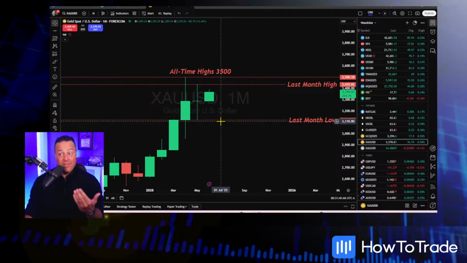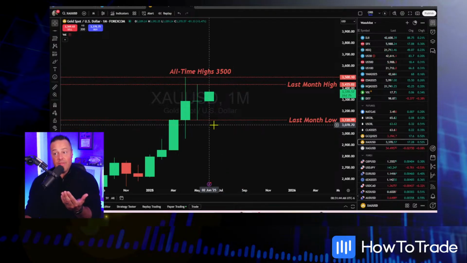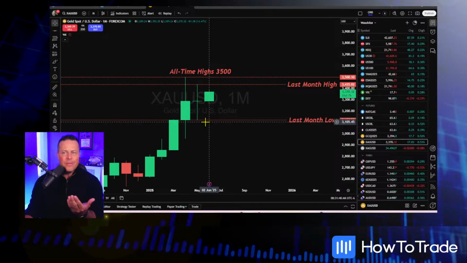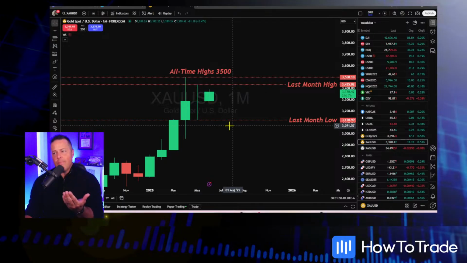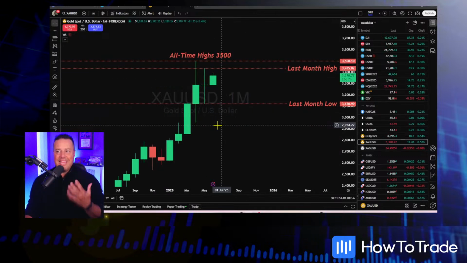You could play the washout down here. I kind of want to play the washout to the bear, to be honest with you. That will be absolute carnage under there. The bulls will absolutely get shredded. They'll get squeezed out of the game, and then the market will probably base and then head higher. We're still very bullish for gold. This key number scenario is one of the best I've seen in a long time. One of the best I've seen in a long time. So there you have it.